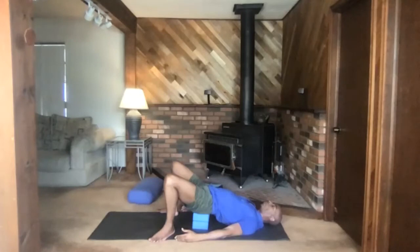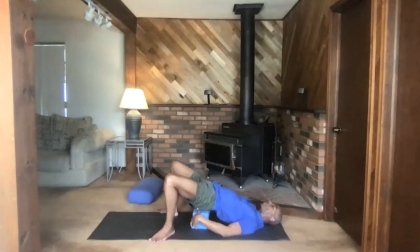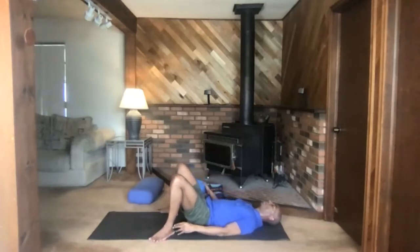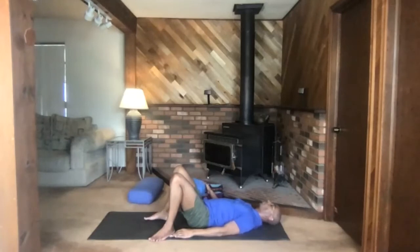When you're ready, no rush, and when you do move, take your time. Press feet into the ground, energize the legs so you can lift your hips to remove your blocks and then come back down to the ground. We're going to stay here. We're going to add another hip opener.